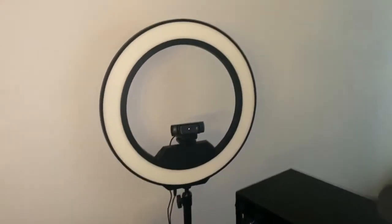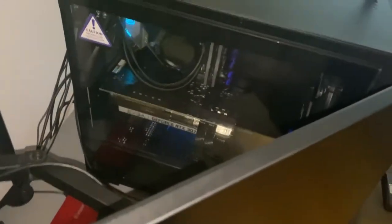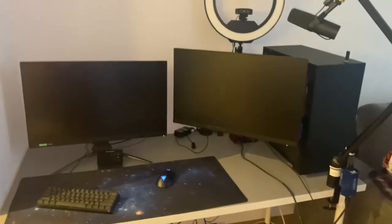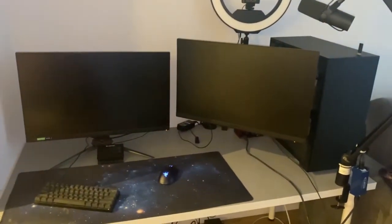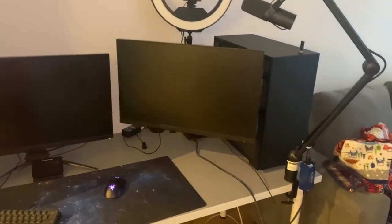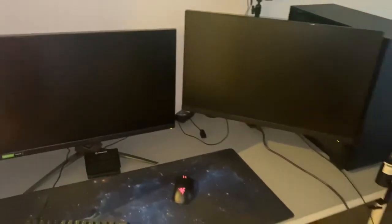Set up, nothing too crazy. I just got this Elgato light yesterday, actually. Definitely recommend it if you don't want to go crazy with the lighting setup. I think green lights are just better, but got the PC plugged in. She's looking pretty cool. Need to probably upgrade my desk. You guys can kind of see I had to move my third monitor out. So I'm gonna probably just play my games on here, have my other stuff open on this monitor. Don't really love the fact that this monitor is blocking the PC, but you know, it's just day one.